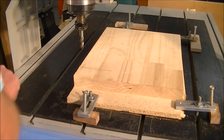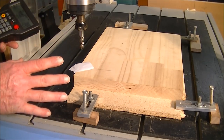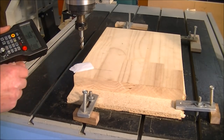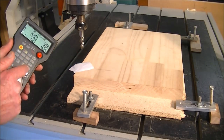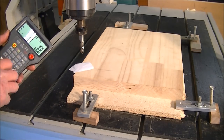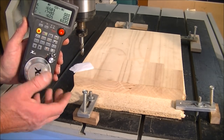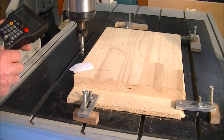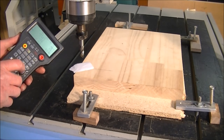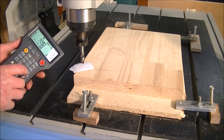Okay. So it's simply done with a piece of paper. Although the machines that I am supplying actually have an electronic aid to do this. So you select Z and take it down. I've got this coming down gradually. Every movement of this is 1 millimeter. So we can take it down until we're quite close.